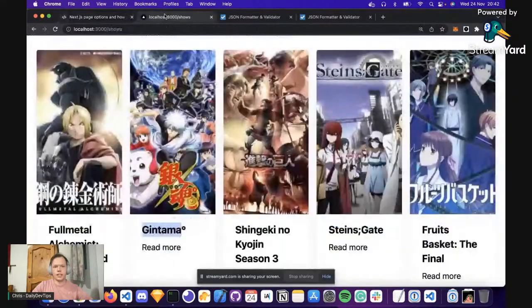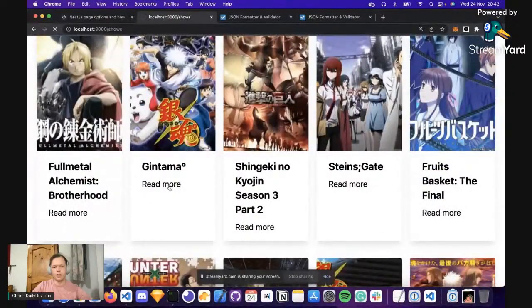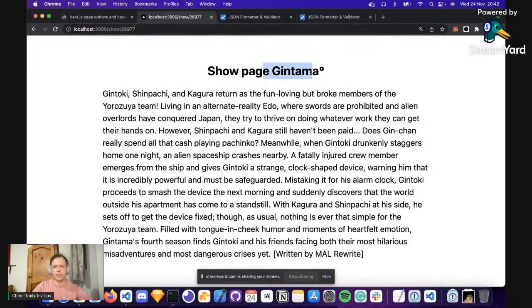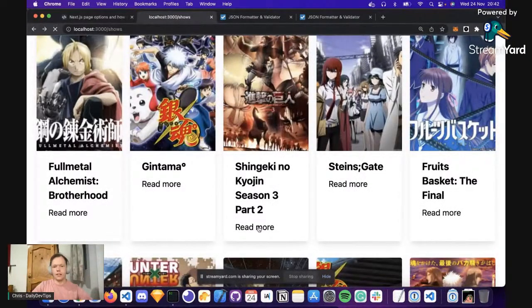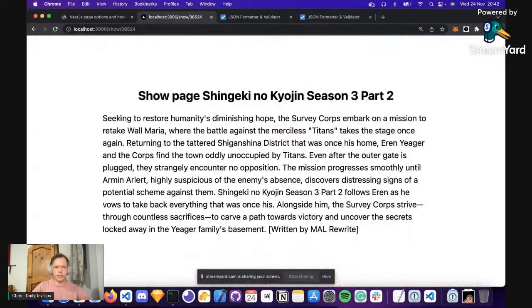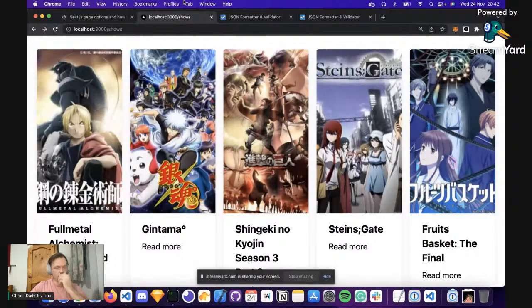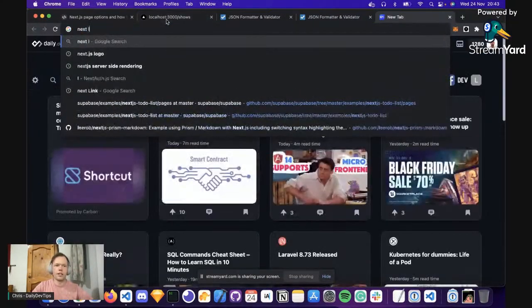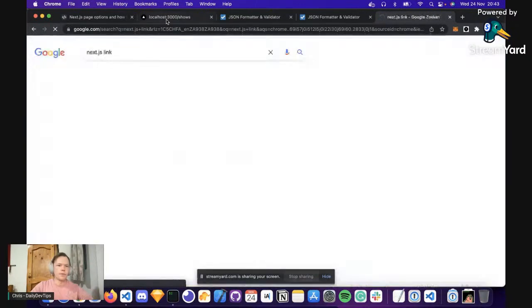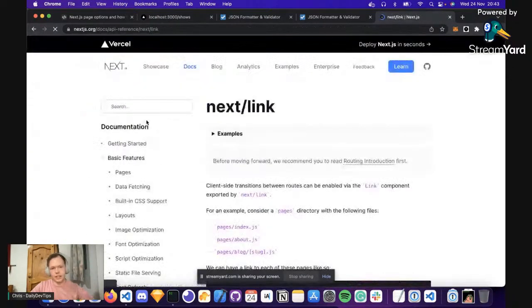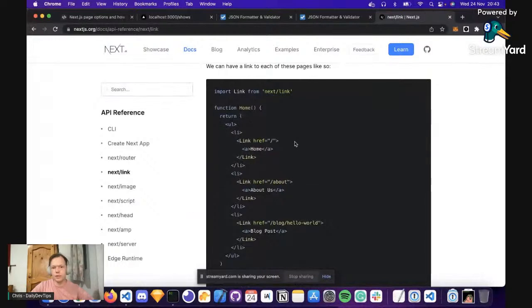So technically this will work, right? We have the read more button here. If we go here, it should open this Gintama show. Yeah, which it does. So we get the synopsis for the Gintama show. And this should show the Attack on Titan synopsis, which it does. So that's perfect, actually. Like I said, we can use the Next.js Link, which is the way it wants you to use it. So this basically works like this.